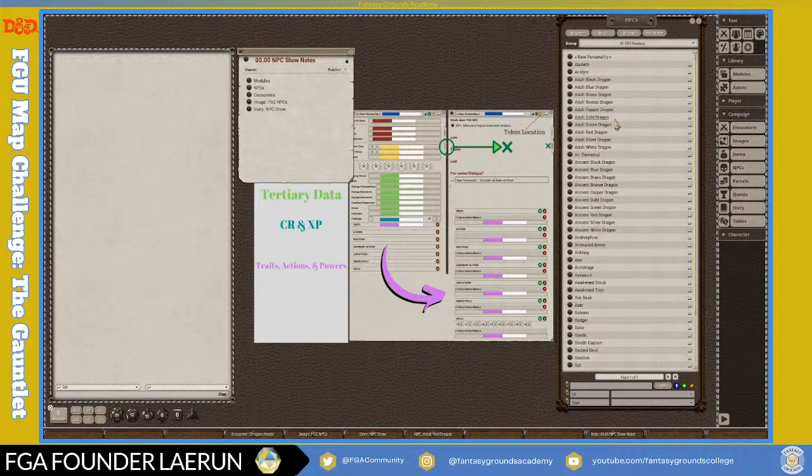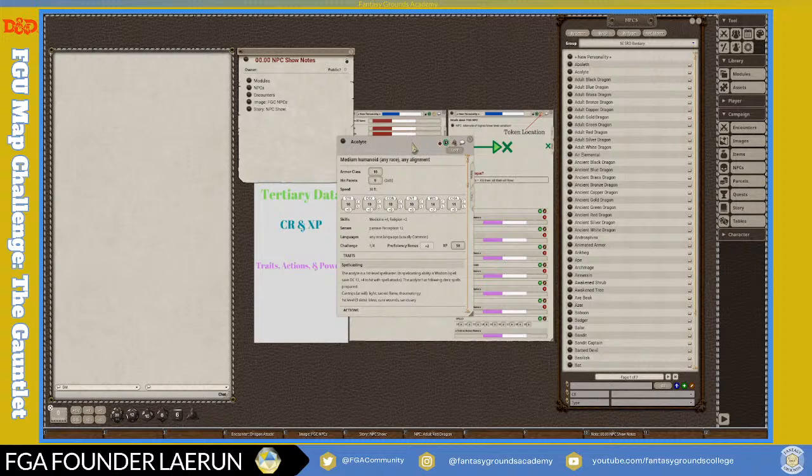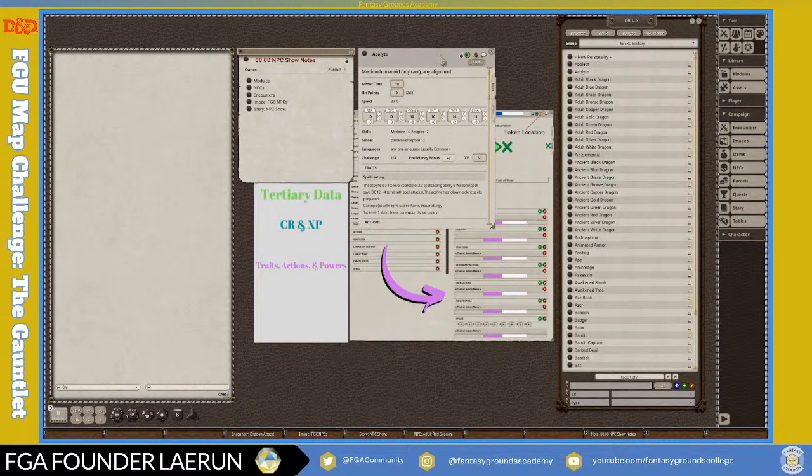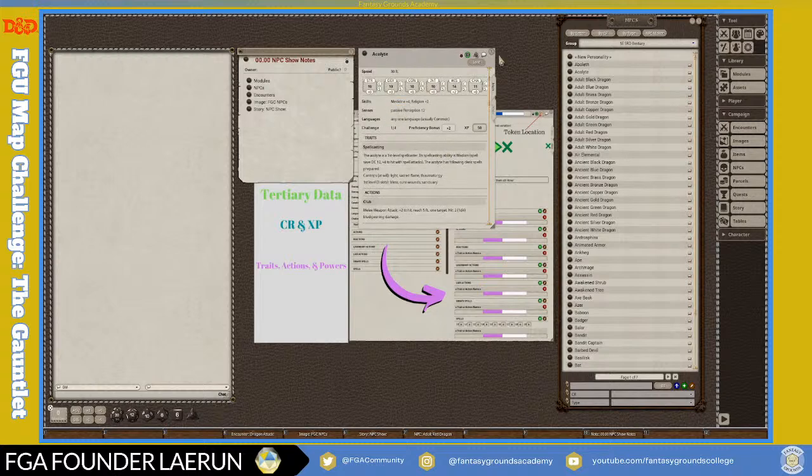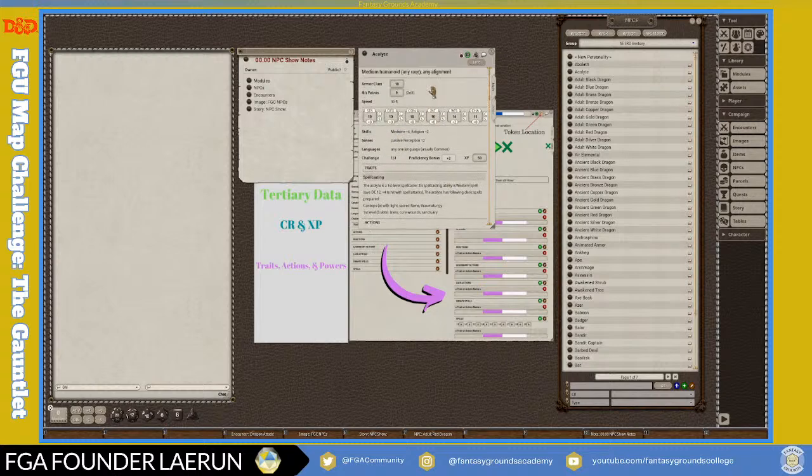When you are going to create an NPC, you have to consider what your time is worth and how much time you want to dedicate to it. So it really depends on how you want to do it. But I think the easiest way is to open up an existing NPC, take a look at it, see if it's close to what you want, and then modify it. The way to modify NPCs in Fantasy Grounds is fairly simple and straightforward. If you've never done it before, I'm going to demonstrate that.